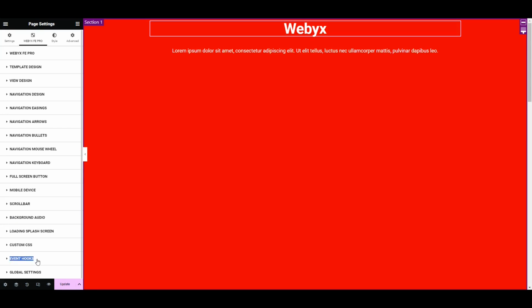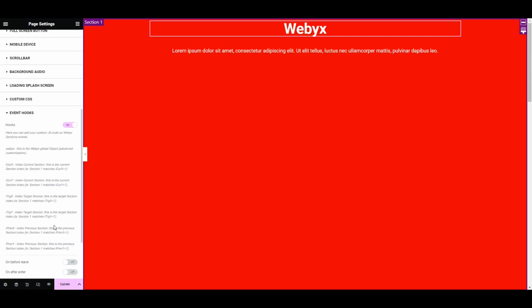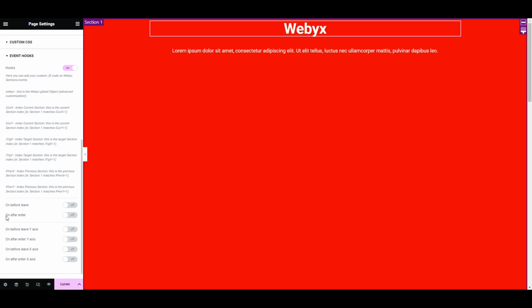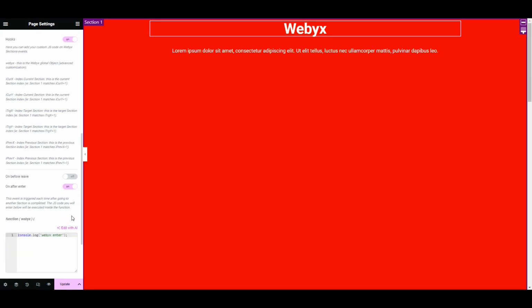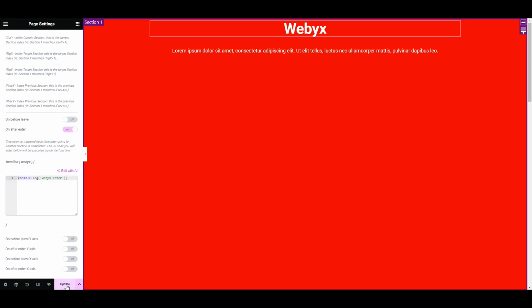And now it's time for an event hook. There are many hooks. Let's say I enable this one. Some code that is written when I enter in another section.